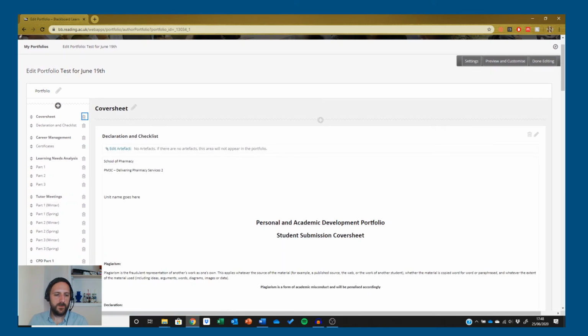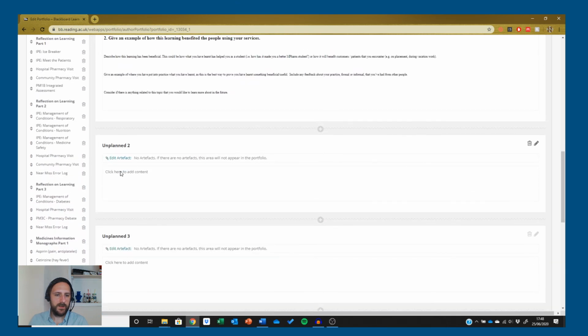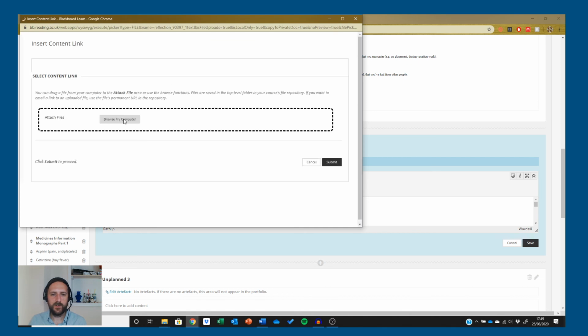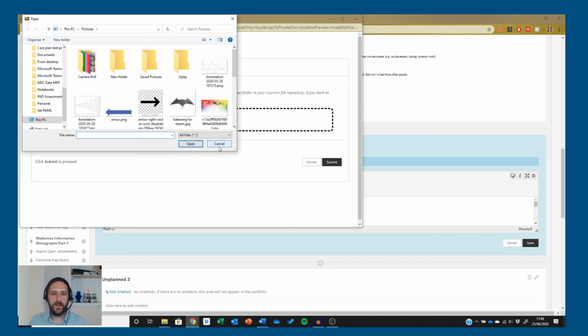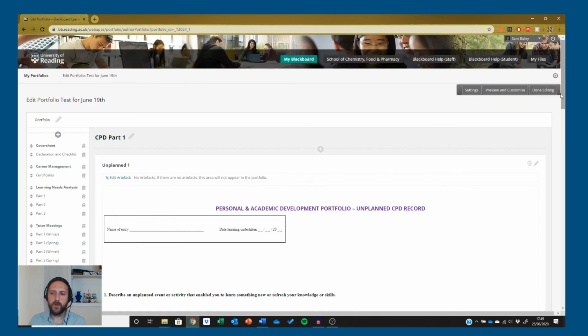Let's go to CPDs again. Let's go to FC, hope I've got a blank one. So if I clicked into, say I wanted to add 2, if you want to add an attachment, you click on that paperclip and you can insert your file there. So you browse your computer, find your file, and that's all that's there. And again, you'd save it once it's in there. You'll just see it as a little hyperlink here, but obviously when you go into that final view, you can view the document properly. And that's pretty much it.